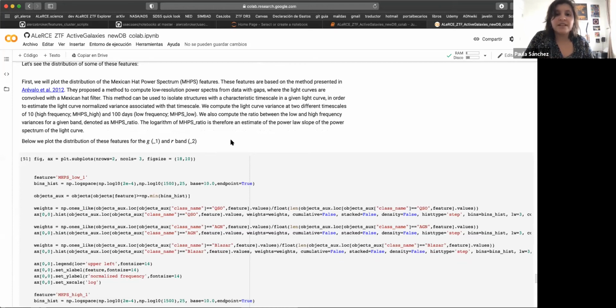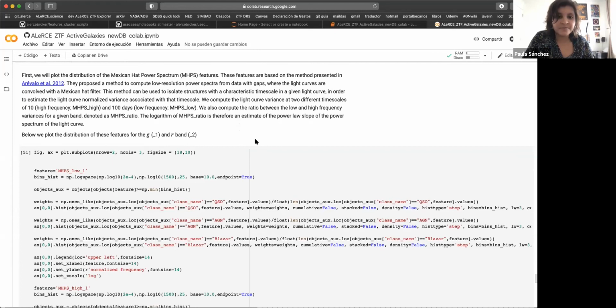But if you see variability at short time scales, you will see that long period variables don't show variability at all because they just vary at long time scales, but AGNs vary at different time scales, so you will still see a high variance for short time scales. So it's very important to use this new set of features to separate active galaxies from variable stars.